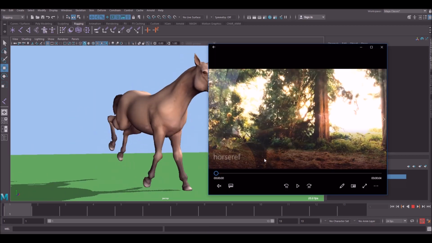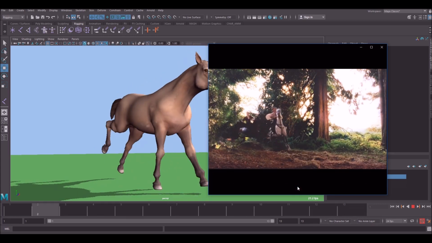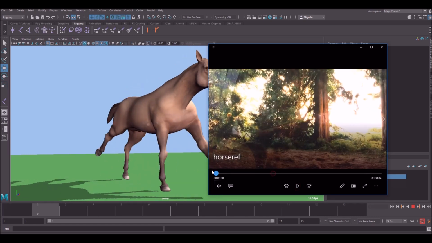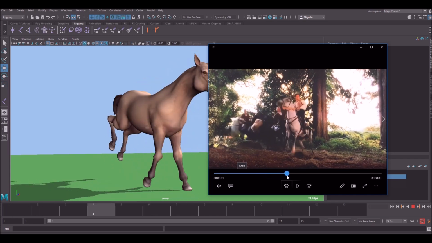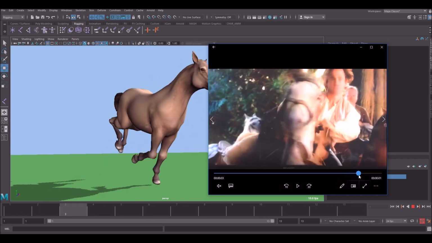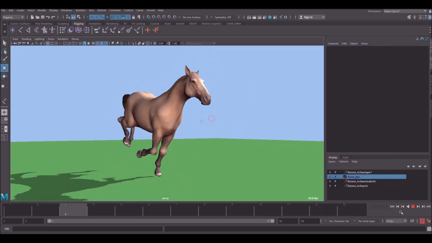And the plan for this animation is to follow roughly this reference I found. Okay, so the rider comes in, slows the horse down a bit. He then does like a sidewards kind of stop, says a line, and then carries on. So we're going to try and recreate that inside of Maya.